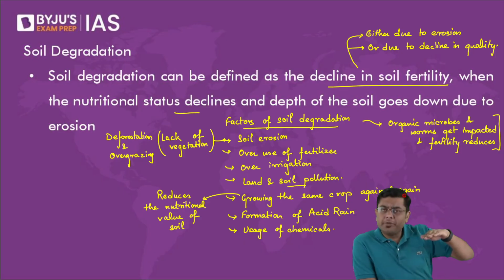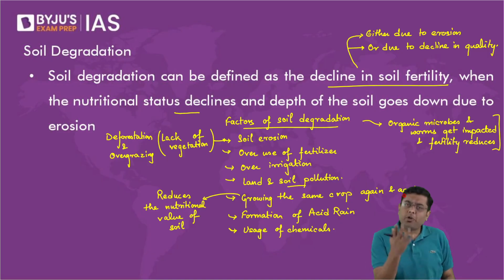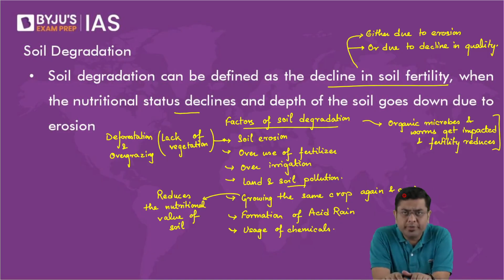Why? Because after a period of time, if you carry out the same process of cultivation without allowing the soil to recharge its nutrient, the soil fertility will reduce, its ability to produce more will reduce. Now what do people do? So people will apply more fertilizers. Now that will augment the fertility. Now that gives a wrong kind of a lesson.